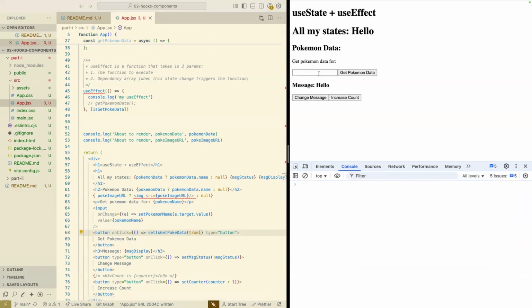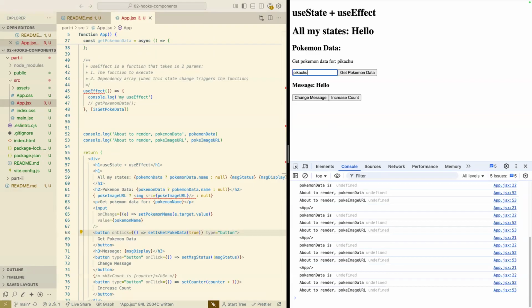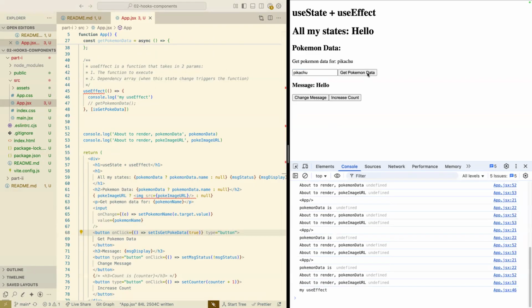And now I can type in Pikachu. I can still have my component controlled. But now if I click get Pokemon data, it fires that useEffect. And it looks like I might need to, in fact, have this. This is a little hacky, I apologize.